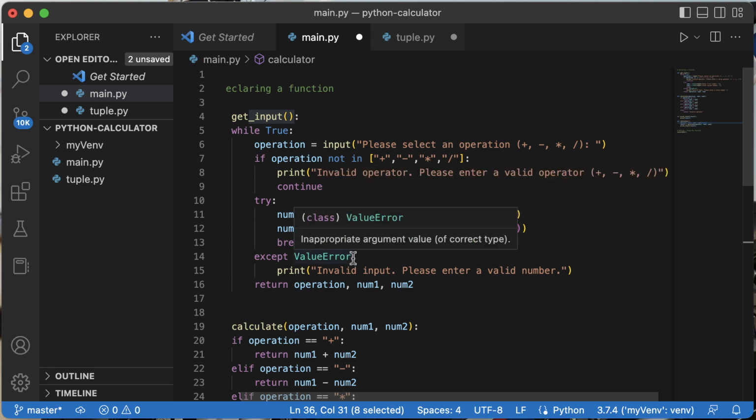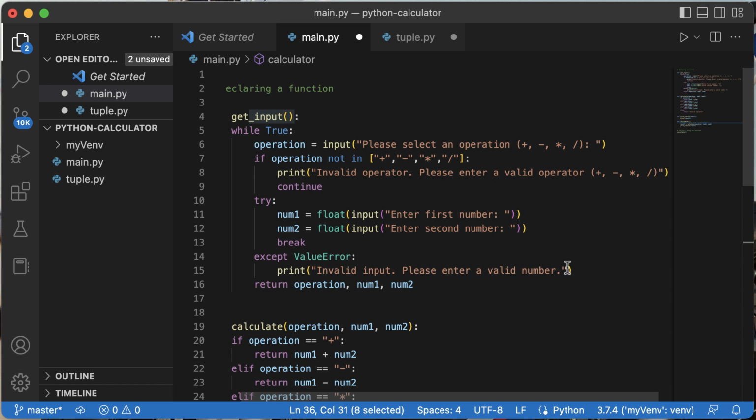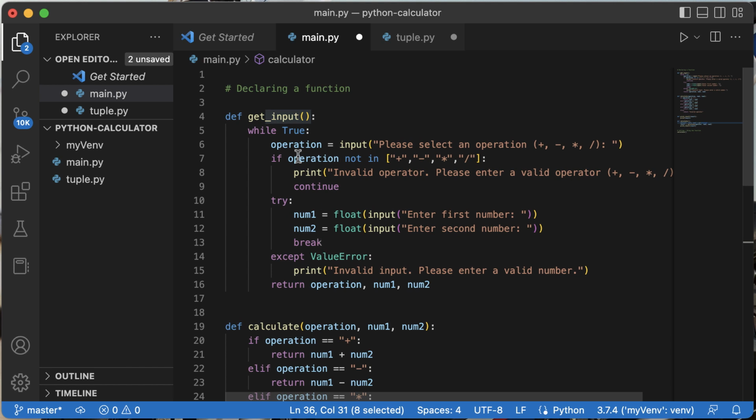And so we use that error here to say that, hey, when this is called, if there's not a valid number to convert to float, then we want to trigger this value error, which is again part of that float function. Then we want to print this statement. If we got everything we want in the try block, then we use the break to say, hey, get out of this loop completely, and then let's continue on with the rest of our code.